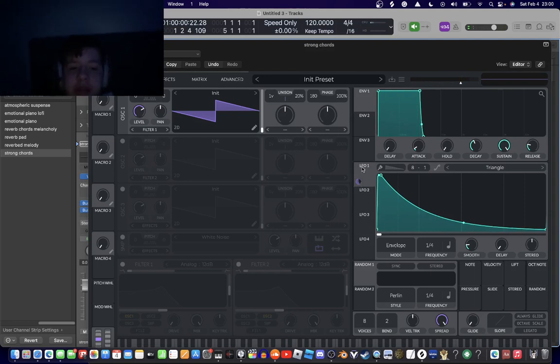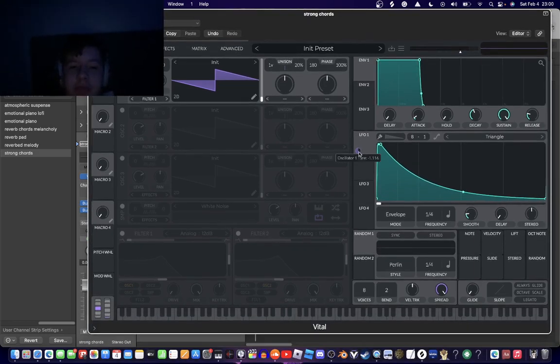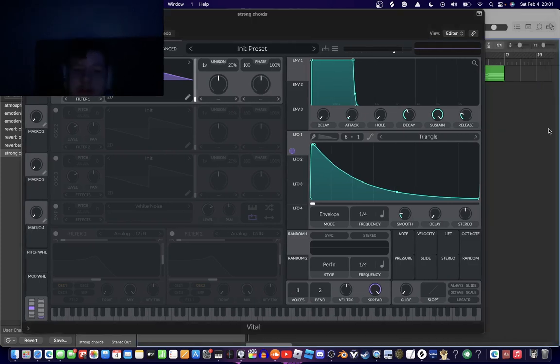And then we take this LFO and we set it to the oscillator pitch. Or not pitched, but the tune. We set it to the tune. And you can set it to any number you even want.